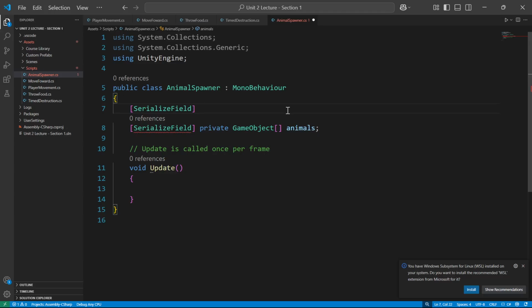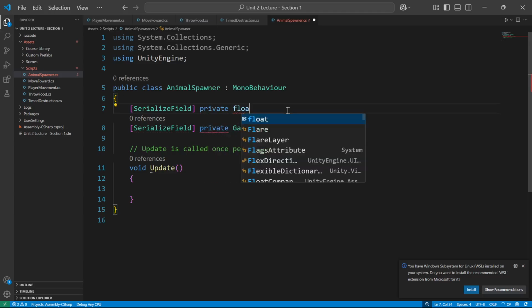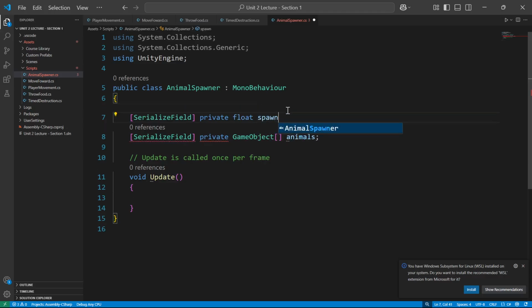We want this spawner to spawn animals at a certain rate. So we could say spawn rate, right? So we could have another private float here, and then we'll call it spawn rate. Maybe I'll initialize it at 1 second.